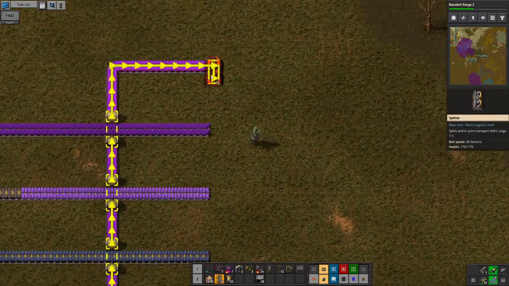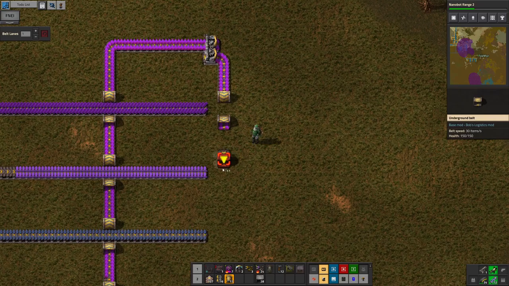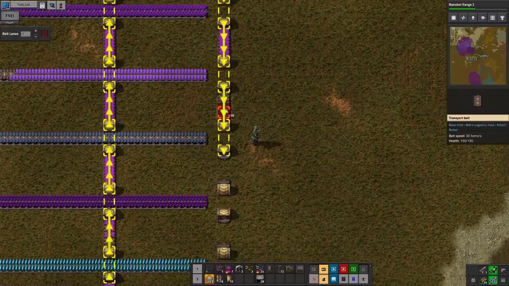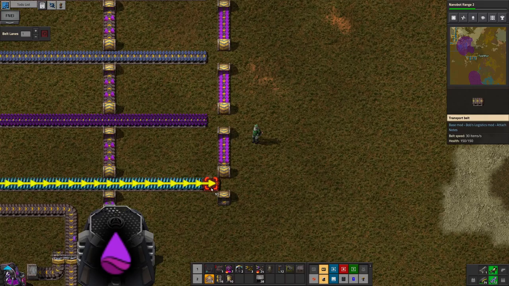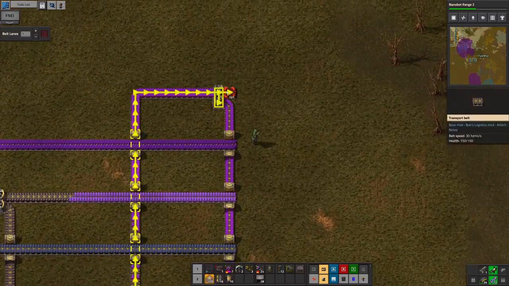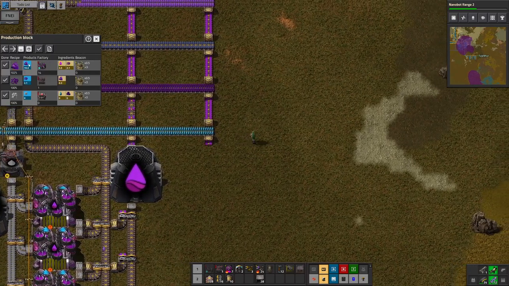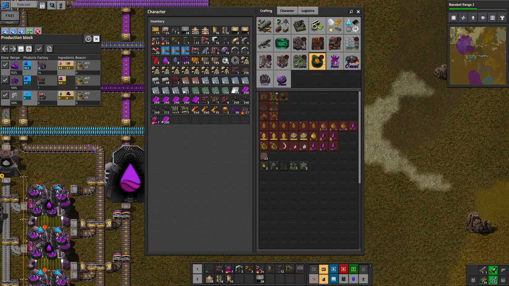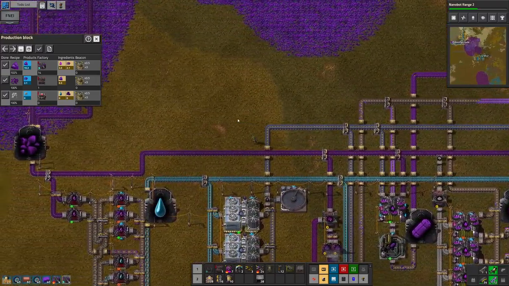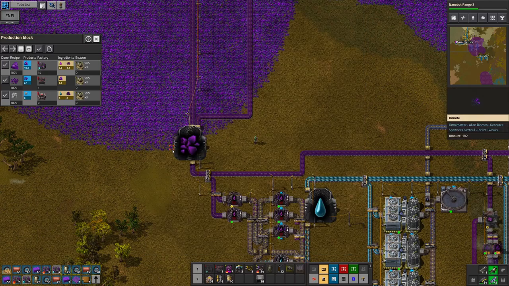Alright, I need Omni Sludge. Okay, there we go. I want one here as well. Alright, so Omnine. I want to make 10 of these. 14 Omniplants. Alright, that's a hell of a lot of Omniplants. That should be 14.